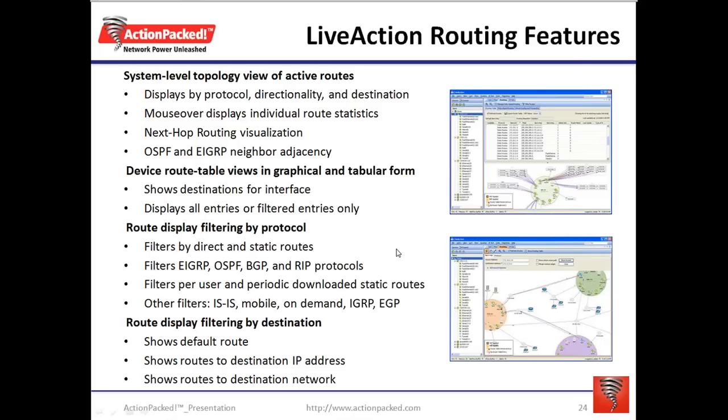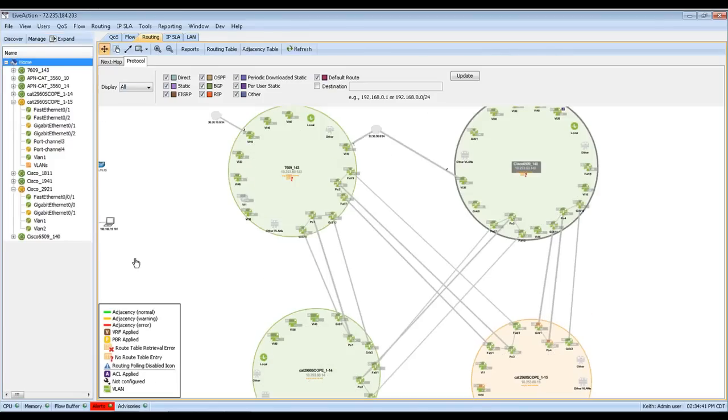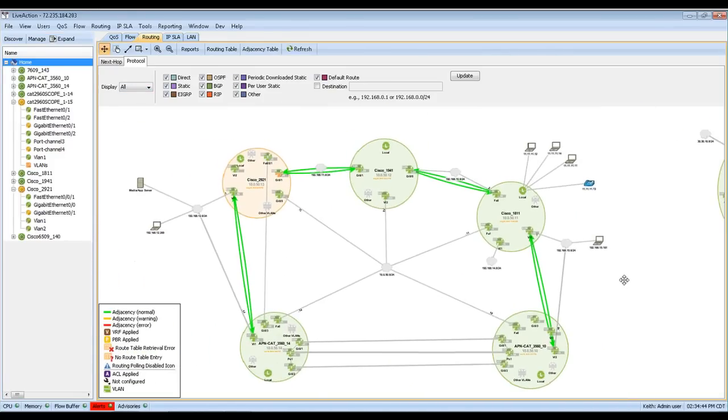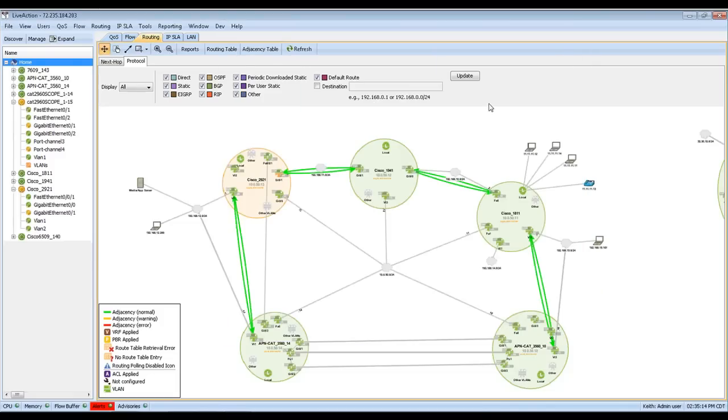So with the new routing tab that we've got today, let's go to home and look at routing, and here we are looking at the new routing functionality as well. First of all, these are the adjacency routes, and I can show green is what? Up, yellow is partial adjacency, red is down. So I can see these adjacencies now going through the network, and even click the adjacency table. Here with the table, I start picking up the neighbors instantly and it gives you the interface, the neighbor IP, the hold time, uptime, and other statistics are also being shown through the tool. So it's very easy now for us to see that information as well.